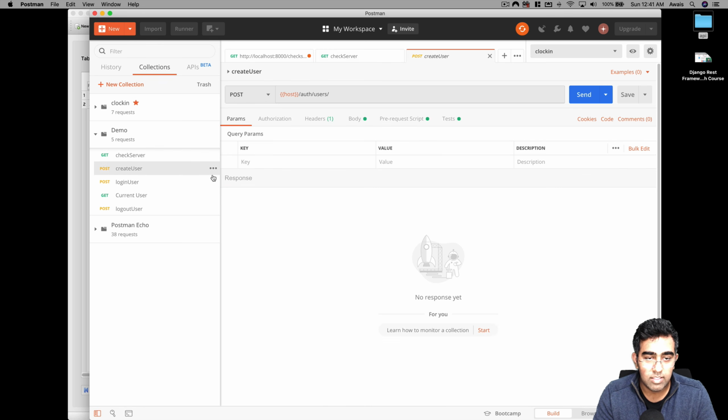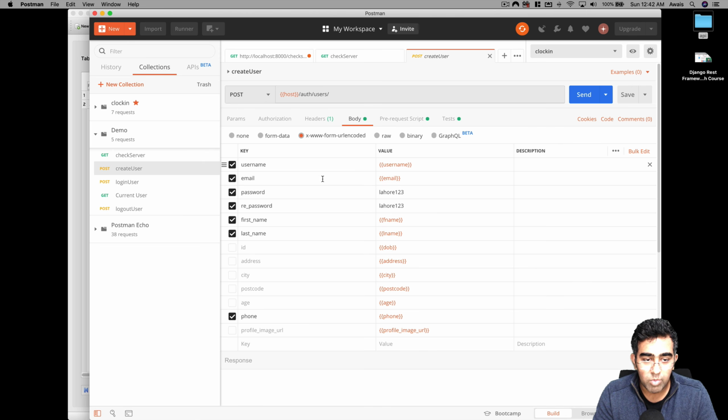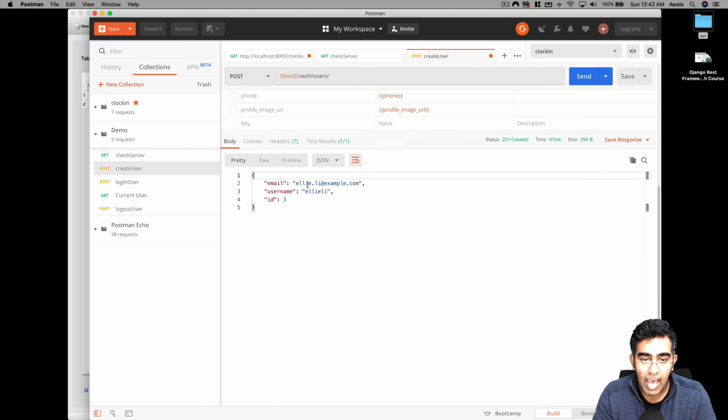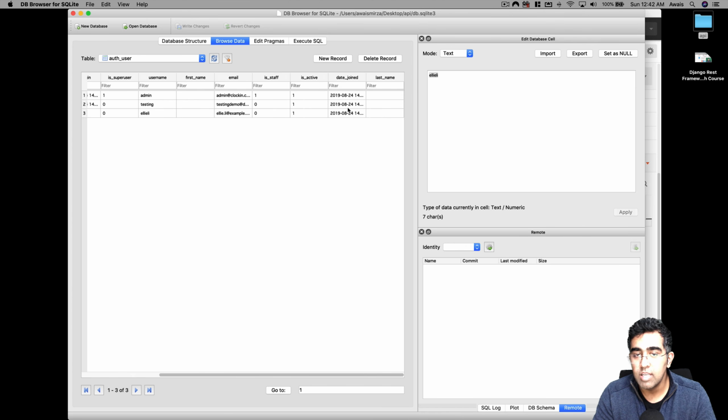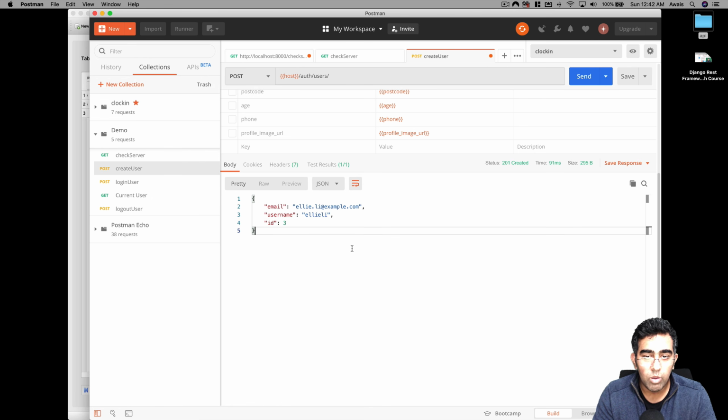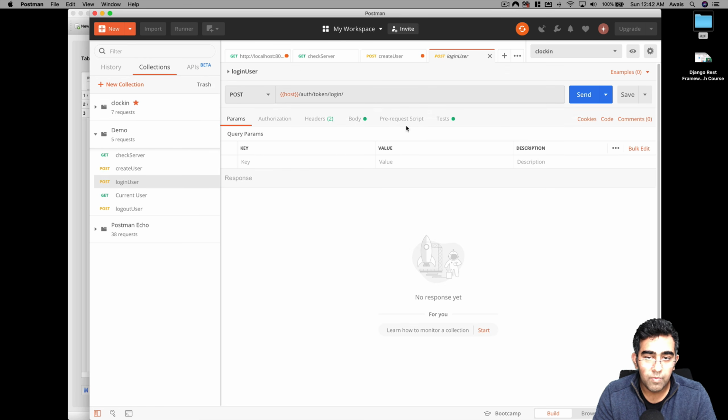To create a user, we're going to have to change something in the body. We're not using reset password. We can give it a first name and last name, but we're not using those. This was a custom model that I created, which I'll show you. So if I go send, it says Ali Lee, this username was created. Okay, let's verify that here. I'm going to refresh, and there you go. We got that user signed up. Now if I try to log in, click on login, we go to body.